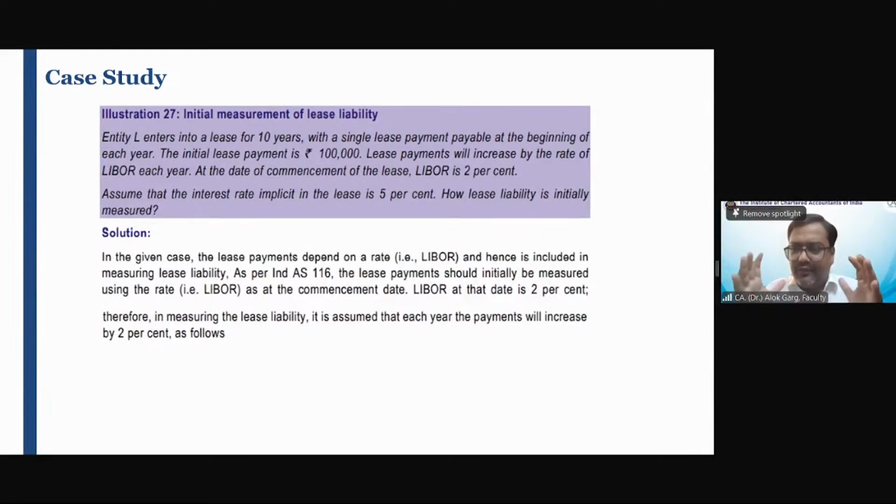All lease payments. You are taking all lease payments, taking them to the present value at a particular date, which is commencement date. आपने सारी लीज पेमेंट ले ली एक साथ, उन सारी लीज पेमेंट को आपने डिस्काउंट कर लिया, डिस्काउंट करके हम कमेंसमेंट डेट पे प्रेजेंट वैल्यू पे आ गए. Now this is your ROU asset. अब इस आरओयू का क्या करते हैं? Depreciating this ROU asset over the lease period on a straight line basis.